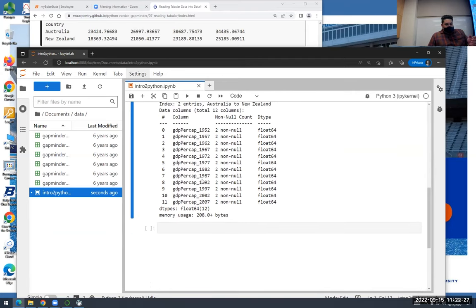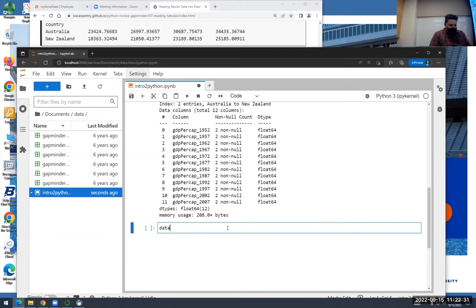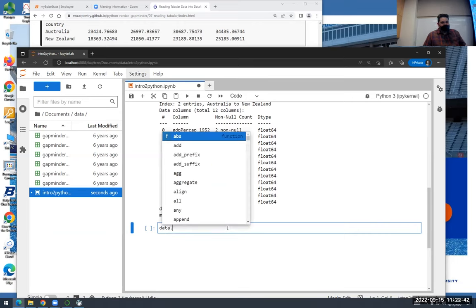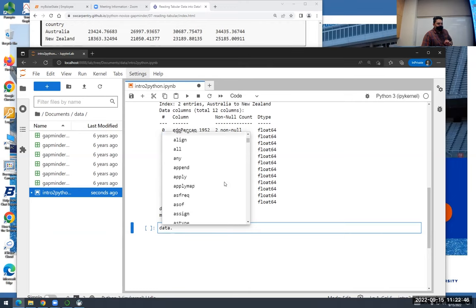A hint is that you can see what all of these methods are if you hit dot or period and you hit tab. You might have to wait a second. So there are all of these different kinds of methods associated with this pandas data frame, and we're going to be using quite a bit of these. Next Tuesday, when we get into some actual data analysis with Python, some analysis of time series, we're going to use an awesome, amazing friend called GroupBy to do some pretty dramatic stuff that would ordinarily require a bunch of for loops.